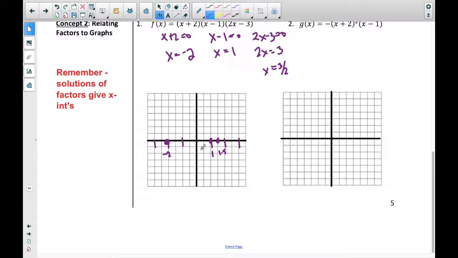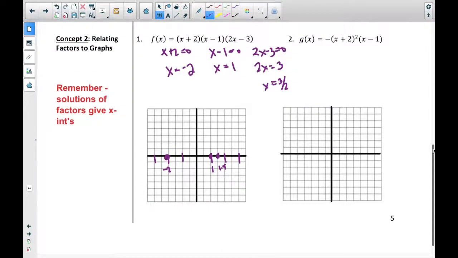Now, what's it going to look like? It has 3 intercepts. What does that tell us? Well, the other day we did a project on Desmos, and if you multiply this out, what would it come out to be? Hopefully you know that this is going to be a cubic equation. And we know a couple of things about cubics. Cubics can look like this, or they can look like this.